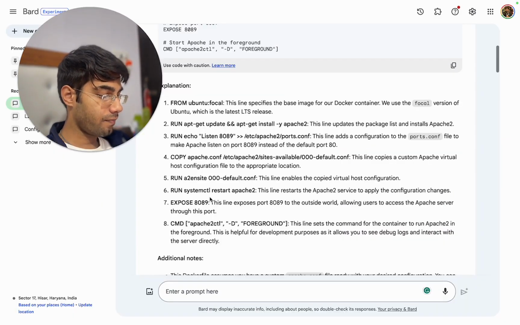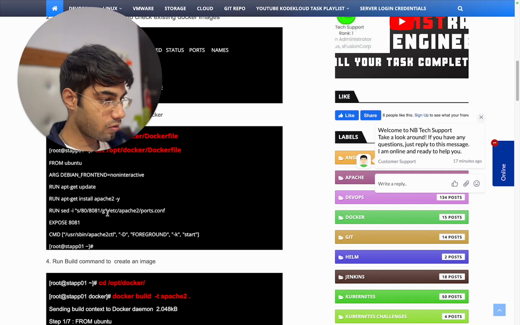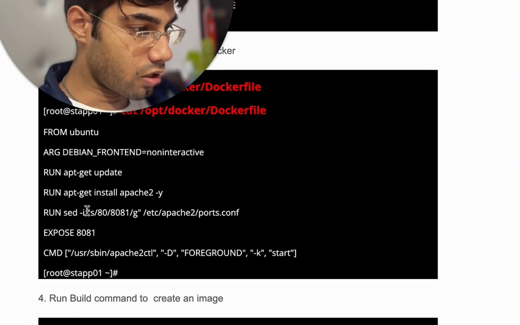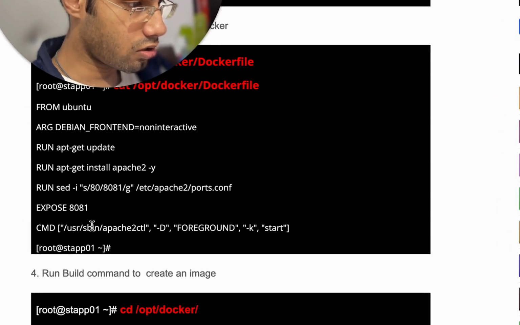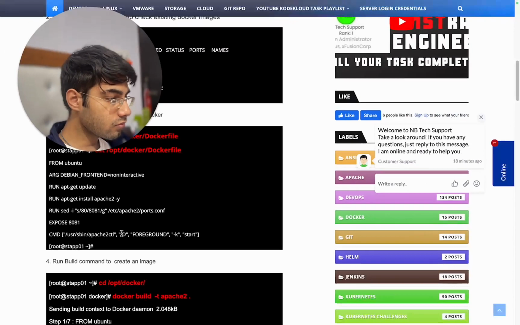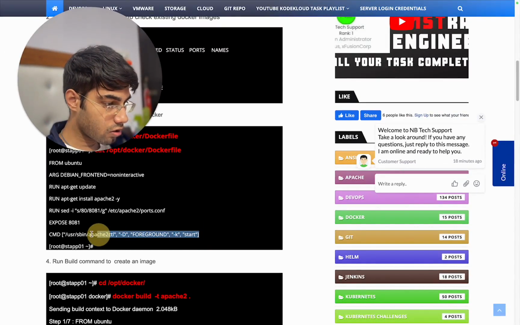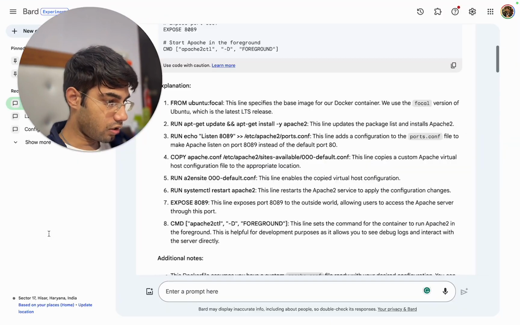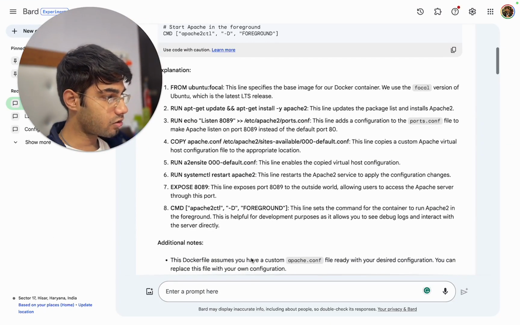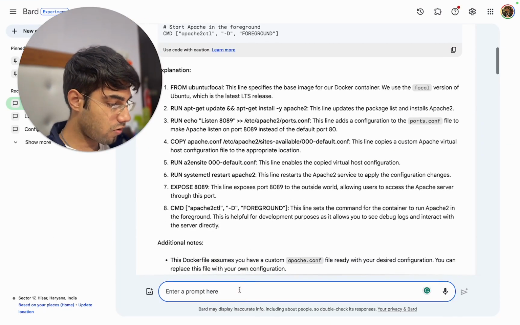Now, okay. It is saying systemctl to restart Apache 2. This done, this done, this done, this done. I'm going to use this, but I will change a few. Like, I'll ask Bard what this is for.